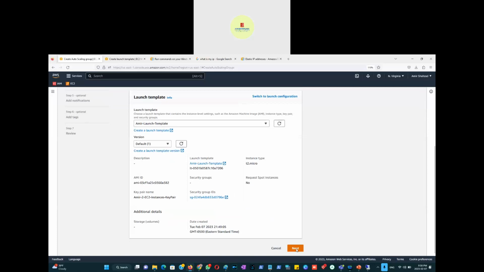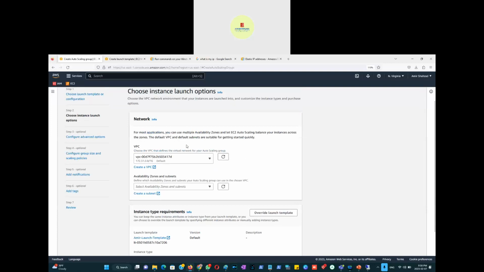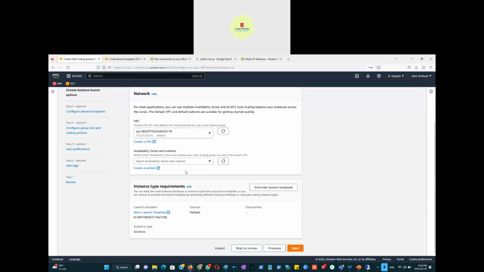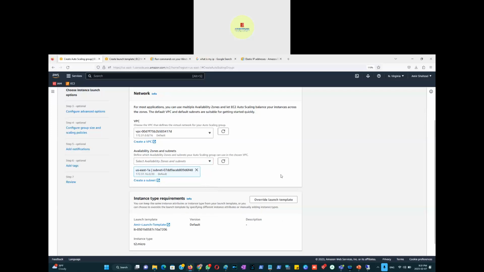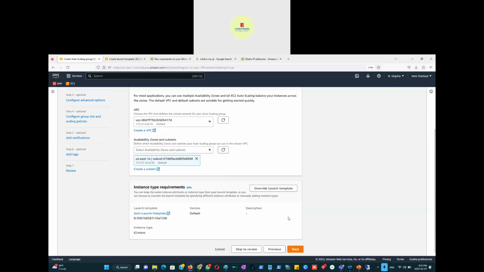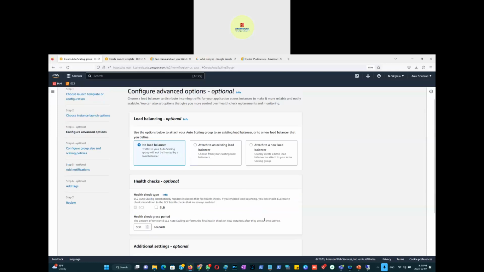Okay, so template is selected, and I'm going to click next. And then which VPC? Obviously our VPC, whichever availability zone. I'm not specifying now. Instance type requirements. Yeah, that's it. Override launch template? No, I don't want to override the launch template. Whatever I chose in the launch template, please have this hardware and those configurations in all the new machines. That's what I'm telling it. Next. Okay, so now it says please choose some. So I'm just going to go for 1A. Any other I can choose is also okay.